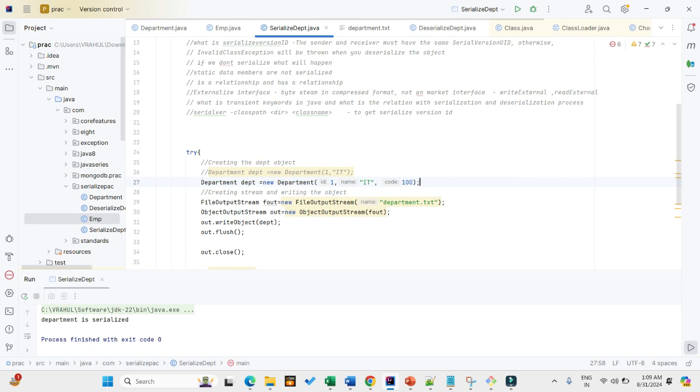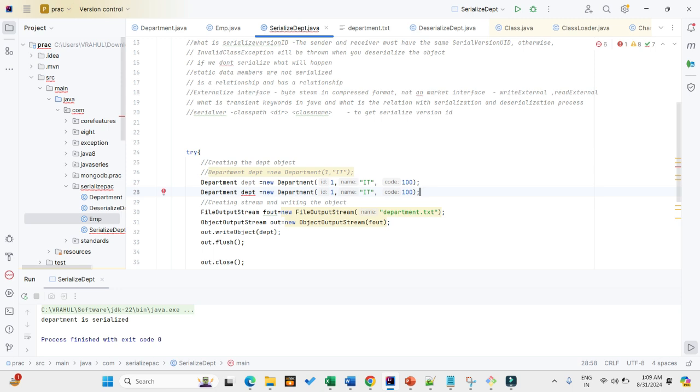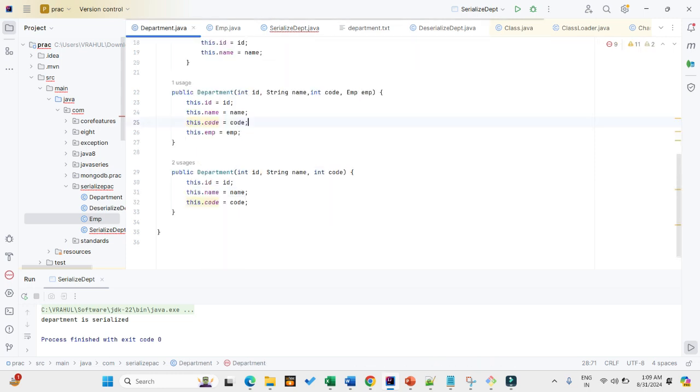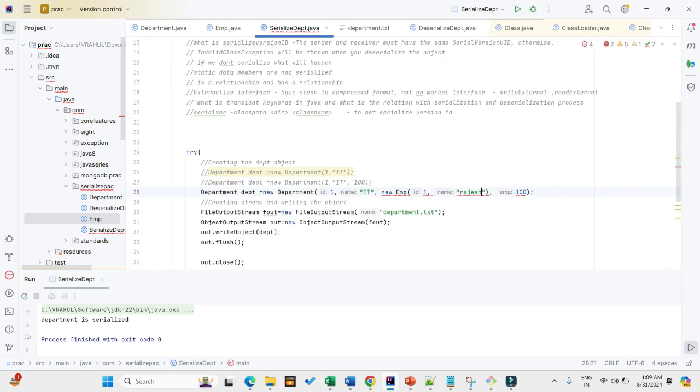So while creating the instance, I will create a new employee and mark it as one, and I will give the department.